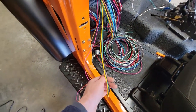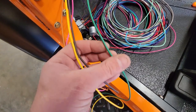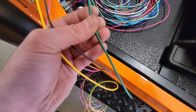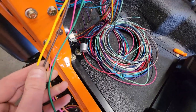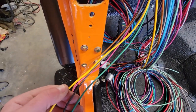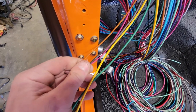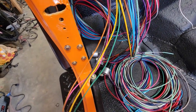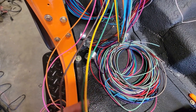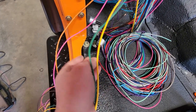And this is why it's really important to go through all these before you go to your bulkhead, because what we have here is a green wire, which says right rear turn right there. We need that. Our yellow wire is left rear turn. We need that. Our brown wire is left taillight parking light. So there is all the rear lights right there, other than backup lights.